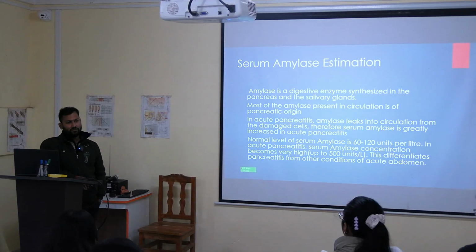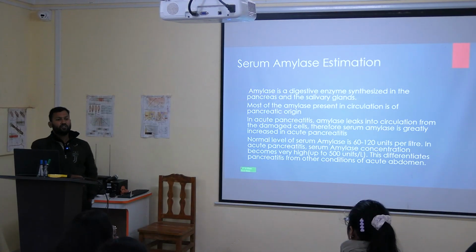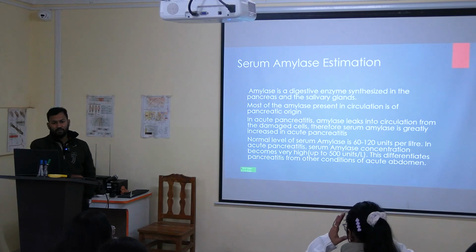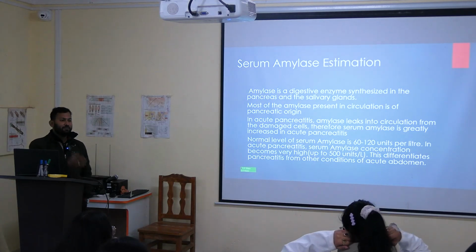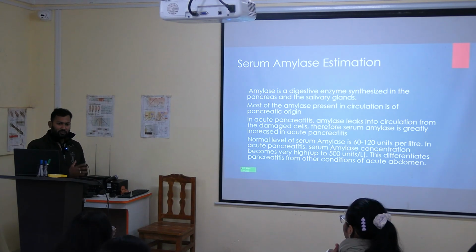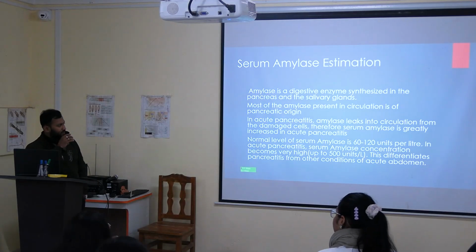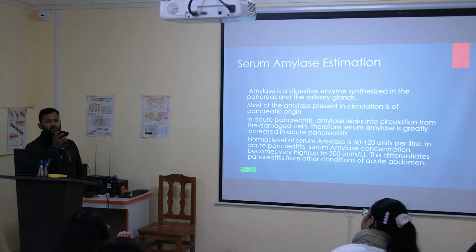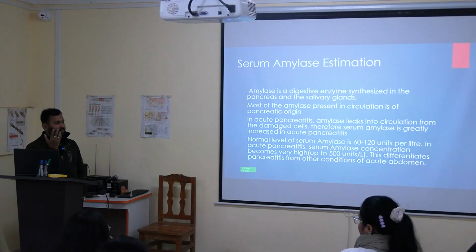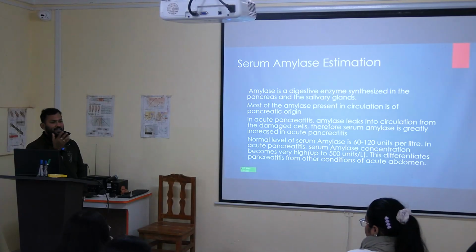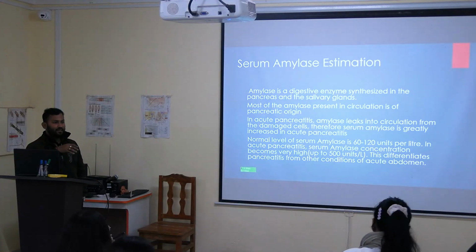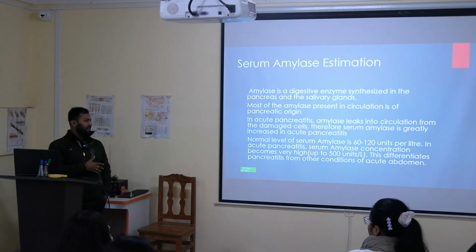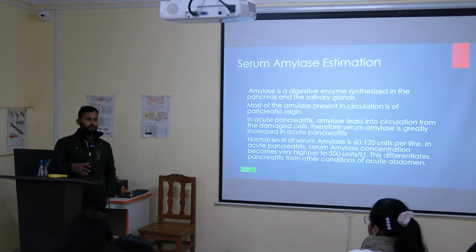So what do you mean by acute abdomen? Acute abdomen is short form for acute pain of abdomen. If there is an acute pain, sudden pain in the abdomen, that is called acute abdomen. So if a patient comes to you with a sudden pain in abdomen, and you are doing this amylase test, and you are finding it to be around 500, 600 like this, you can get an idea in your head that this might be due to pancreatitis. So you can get a clear idea by this blood test only. That's why it helps differentiate from other causes of pain abdomen.